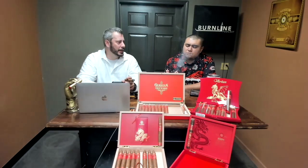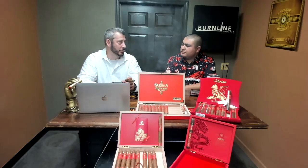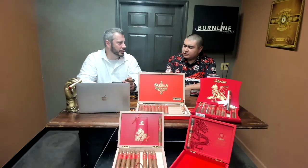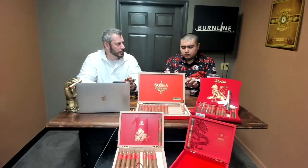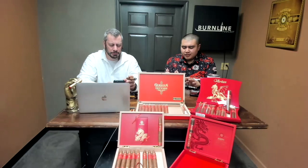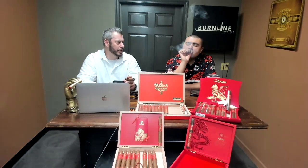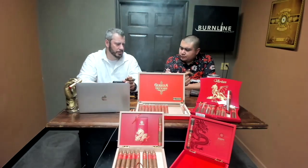When we smoked the Fuente, it had this "I am a big man" feel to it. This doesn't have that. No. But it is a delicious, Cuban-esque cigar. I probably got a 7 for experience. Okay, I was actually thinking an 8. I think 7 or 8 is probably pretty fair there. But it is limited in its use case.